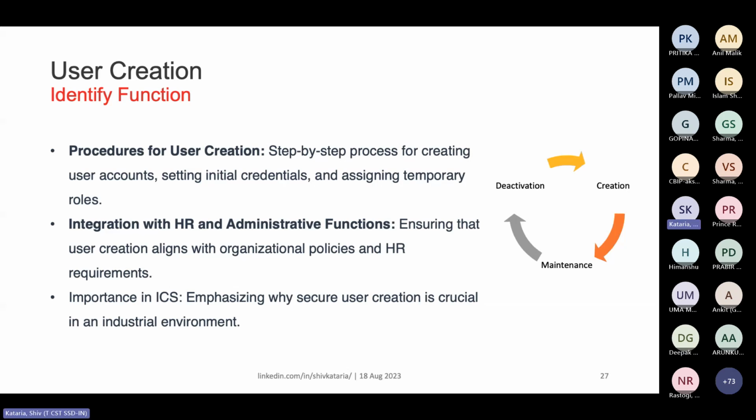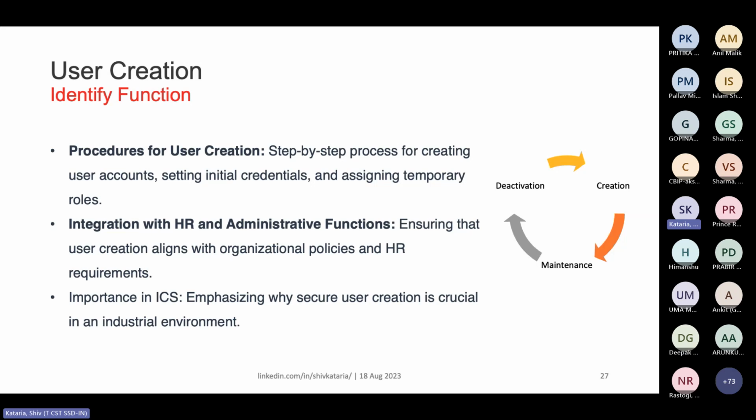This is necessary to know whether the person is currently an active employee of the organization or they have left the organization. In historical attacks on industrial control systems, there are instances where a person who got access to an ICS system was not removed from the system, since there was no integration with the HR function. And since they were not removed, they knew a lot about the system, and this information was used for attacking the system.